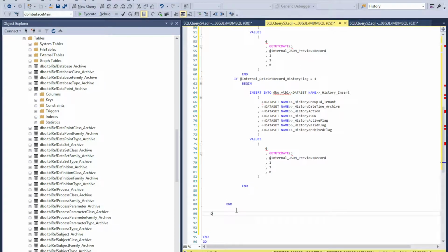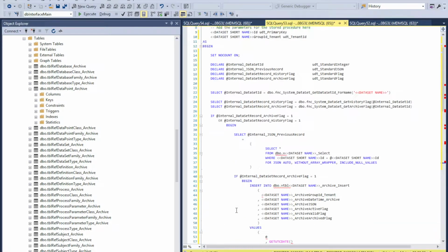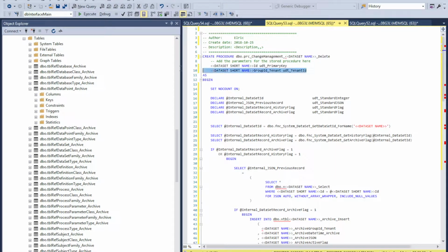And then, since we're doing this by dataset, we'll get TBL ref dataset as our table. So we'll delete from the dataset. I'm just going to go to the top and grab these.